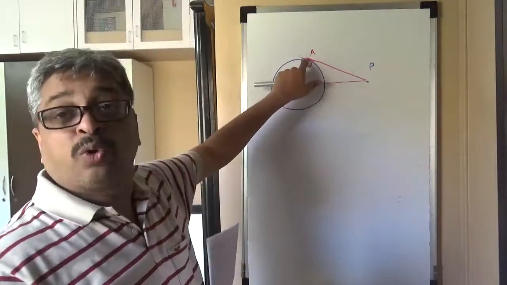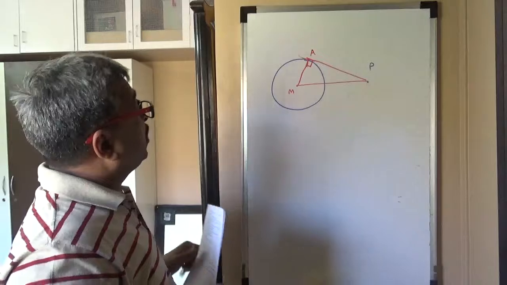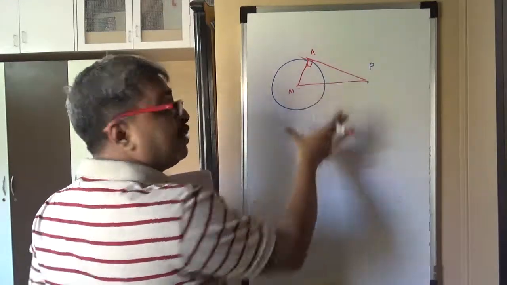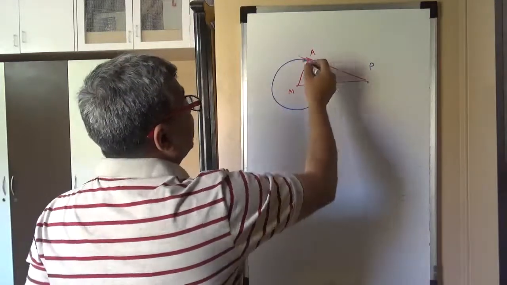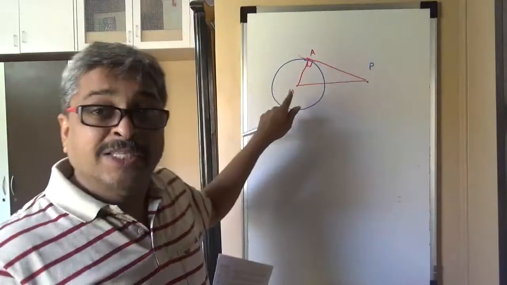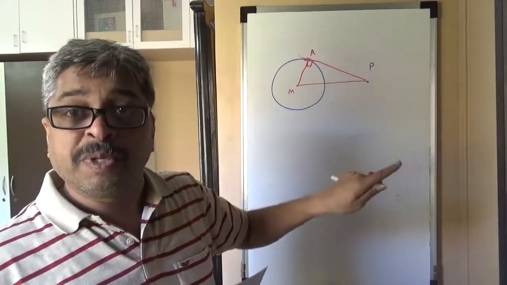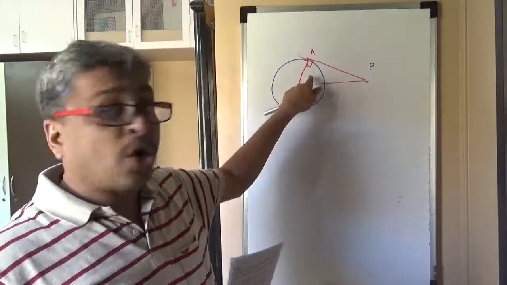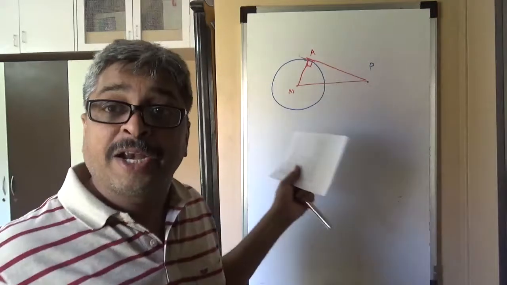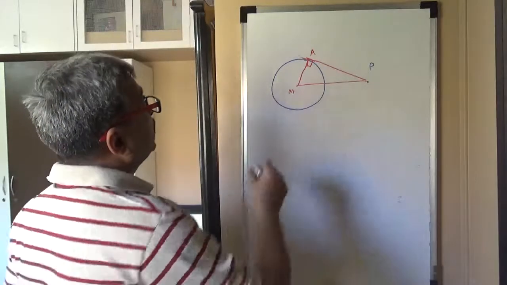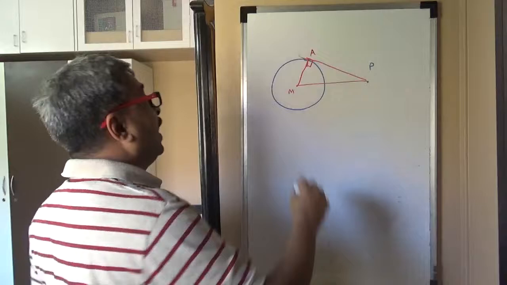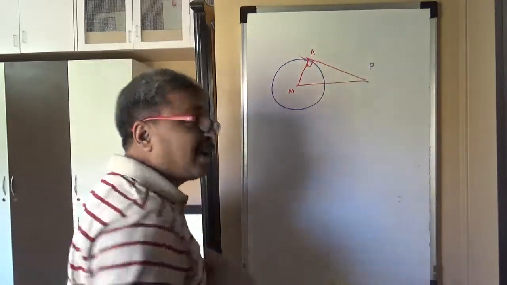And now we do not know where this point A is, but we definitely know the distance MA, distance MP is also known, and this angle is 90 degrees, that is also known. So if we assume that our construction is complete, we draw the figure, we decorate it, we write down all the properties involved in this figure, such that this is 90 degrees, this is the center joining the point, etc. And we find that this is a right angle triangle.